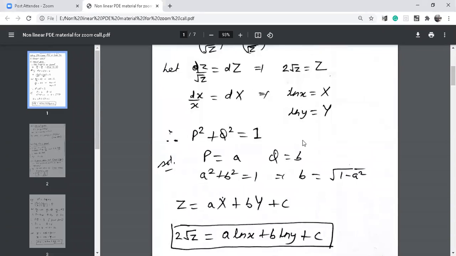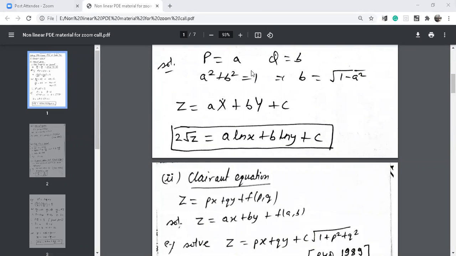Try this question, that is z square equal to pqxy, using the Charpit method as well as transforming it to the form one, and then you can yourself see the difference, how the Charpit method is quite complicated and reduction to the special form is a little bit easier to do. But reduction to the special forms won't come automatically to your mind unless you practice a lot. Okay, so practice those questions.